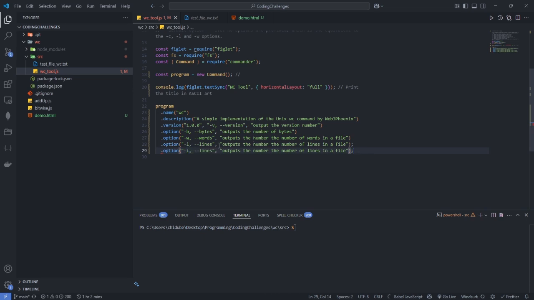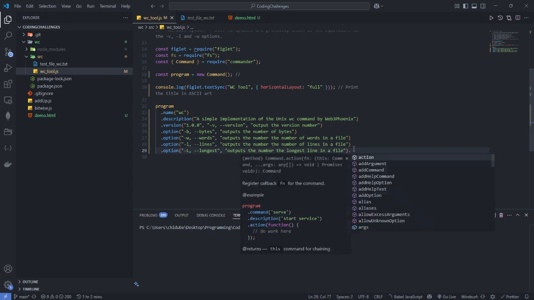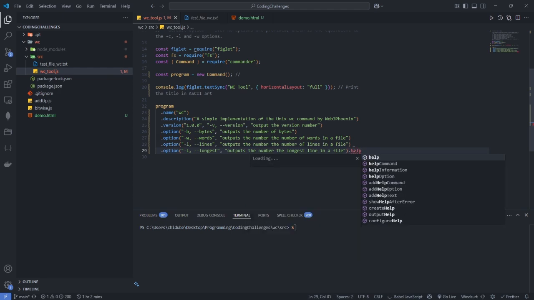Capital L for longest line. I think that's all. Okay, then you pass the help option to be able to return.